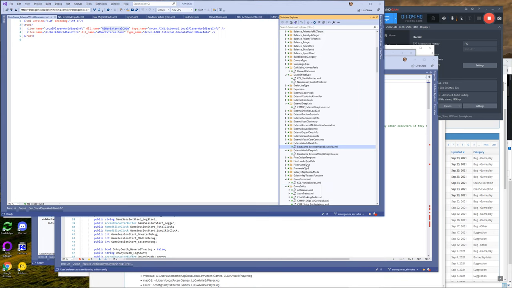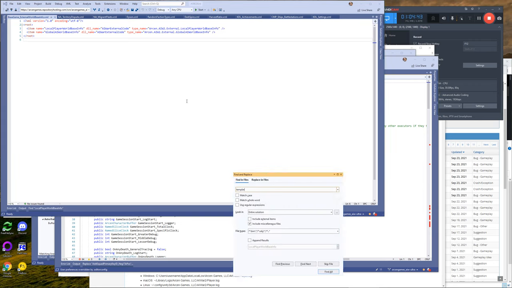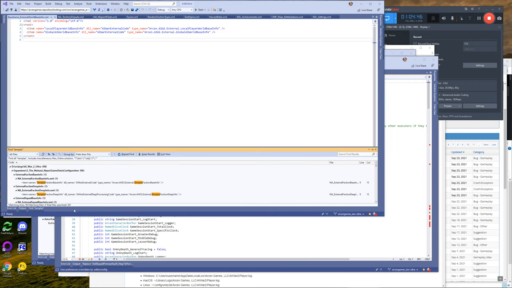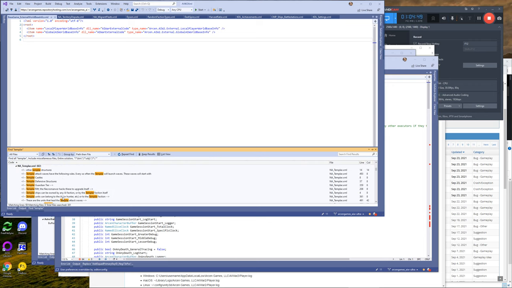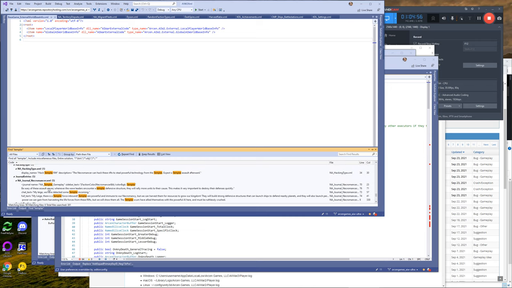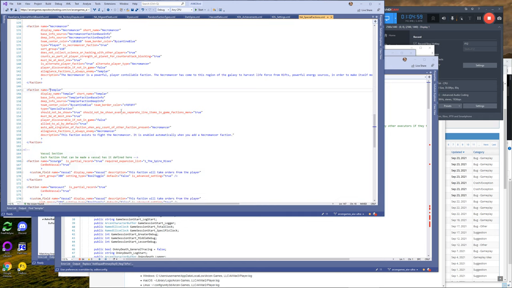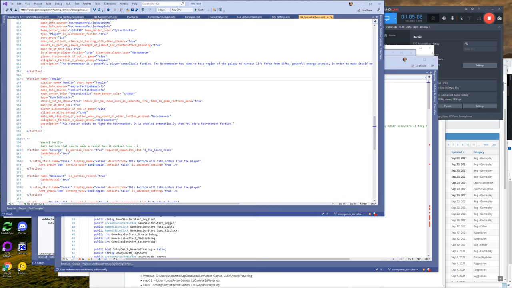So I'm going to look at Templars here. Templar, I'm not matching case, which is good because I didn't type it with case. So Templars are somebody that hates the necromancer. And so I need to look in the faction definitions. So here we can see they're called the Templars. And we add a singleton of these when any of these other factions are present. And then we make a list. Right now the list is just necromancer, but if we wanted it to be several, then we could do that.